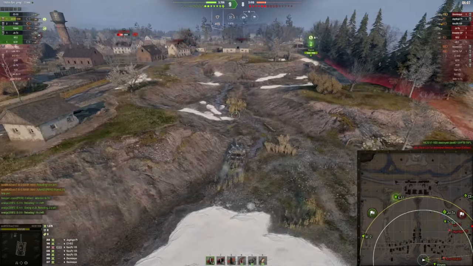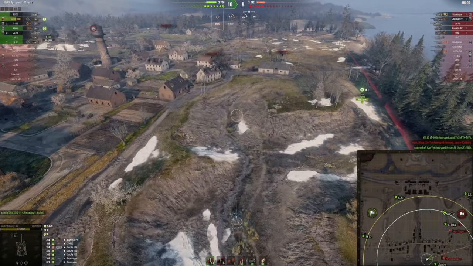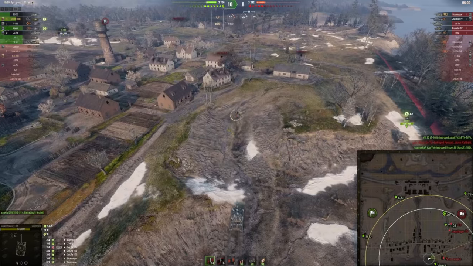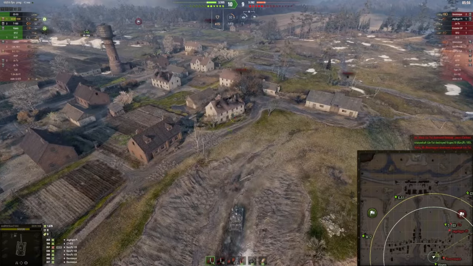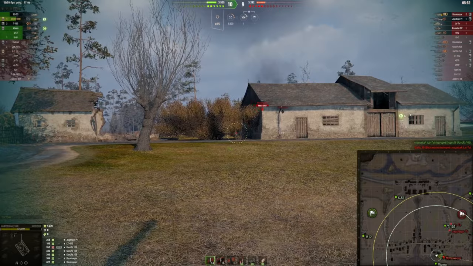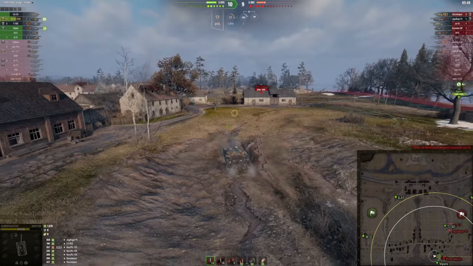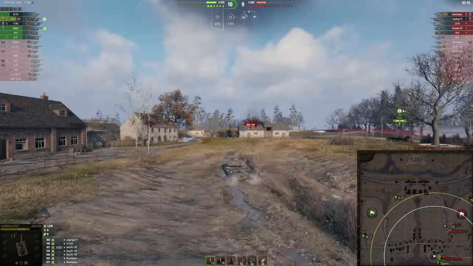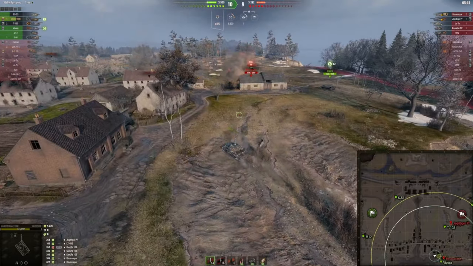Okay, looks like there's no tank here in this position. So, of course, I want to advance because I want to win the game for my team. And let's see. Oh, here you go. Here it is. And let's fall back. Let's pretend that I'm weak. And maybe he advances. Okay, the Vipera advances, so I also need to advance.